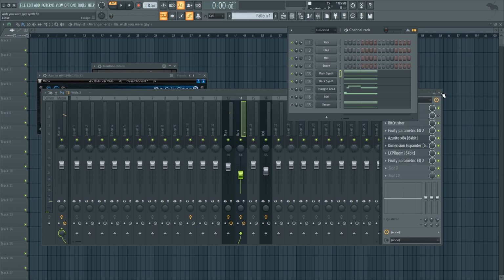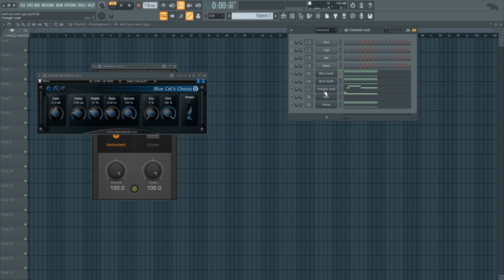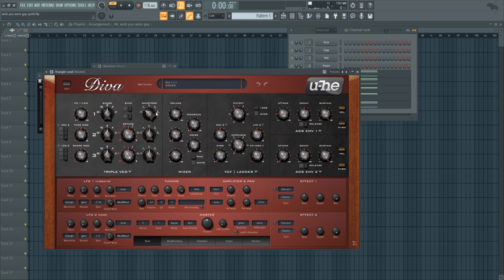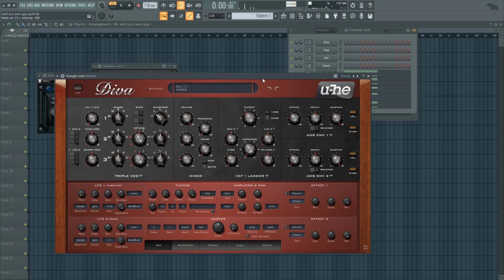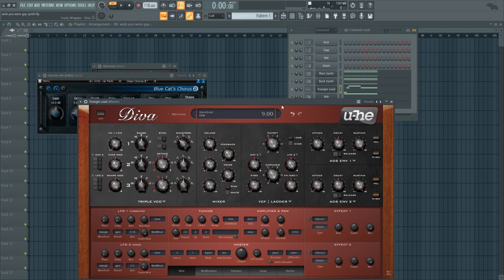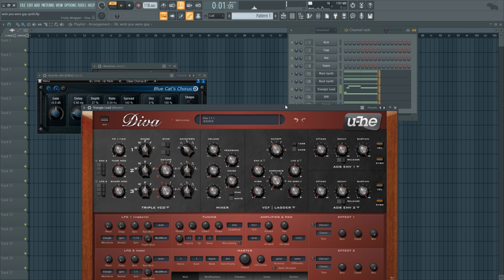So once we have these two sounds, I'm gonna go to the triangle lead. Now this is a very subtle sound, it's basically just a triangle wave, and its cutoff is set to pretty low on a low pass filter. And it has been set to legato, and it has some slight glide, but not too much. It basically plays only the high notes of the chords, and it adds a very nice layer to them. Here's how it sounds like. I'm going to increase its volume so you can hear it better.